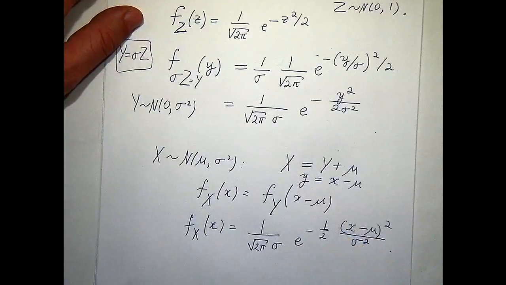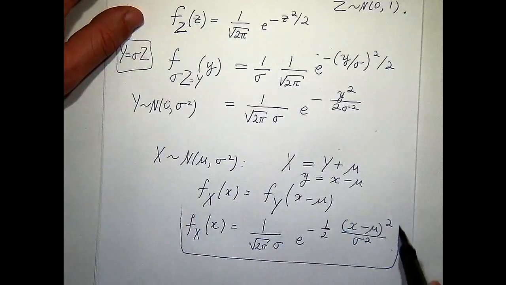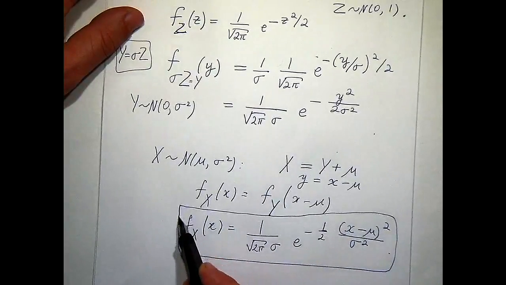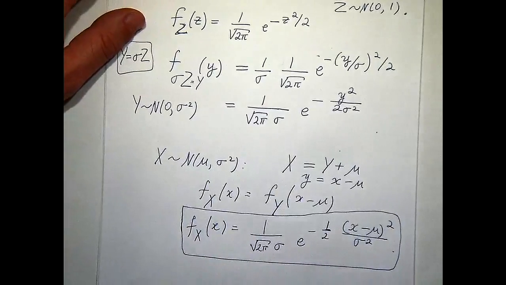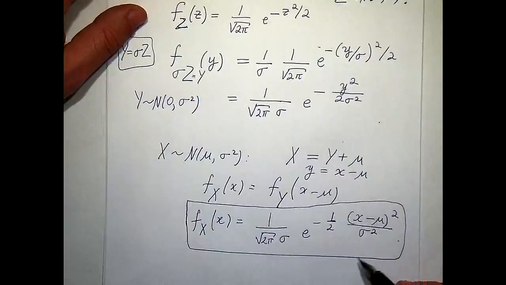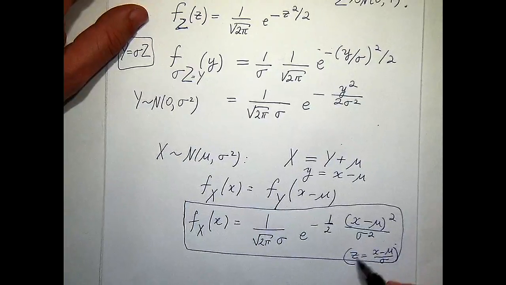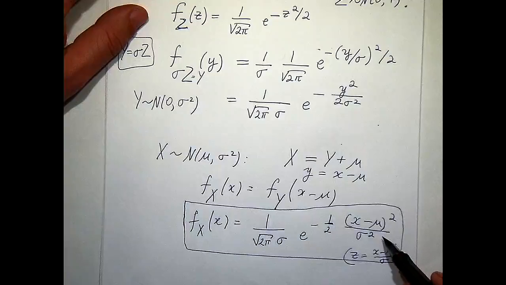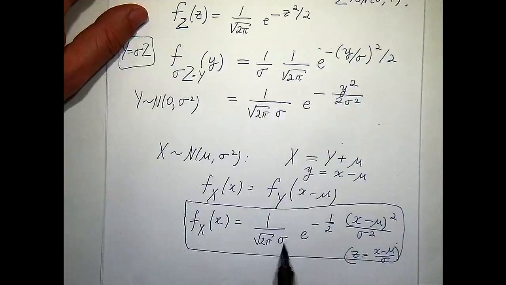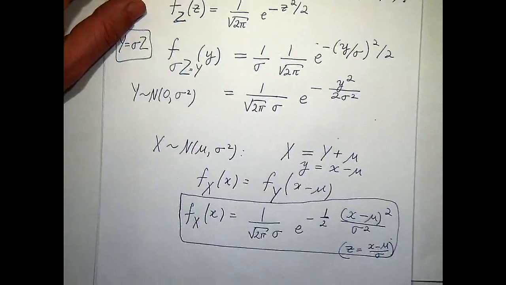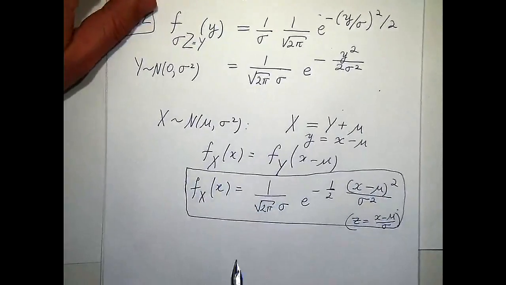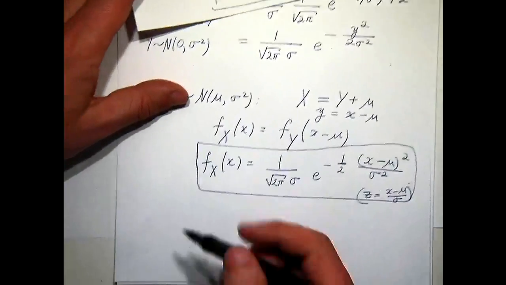So you could put that all in one fraction. I guess you could remember this formula if you like, or you could remember just how to scale effectively. This makes sense because z equals x minus mu divided by sigma. That's the way that you transform. So this is nothing other than e to the minus 1/2 z squared, and the only extra factor we got was 1 over sigma, and that's just to make the whole density integrate to 1. Okay. So that's the normal.